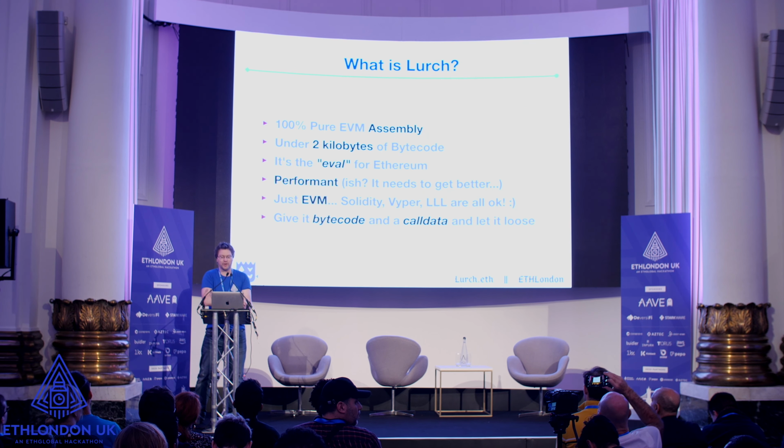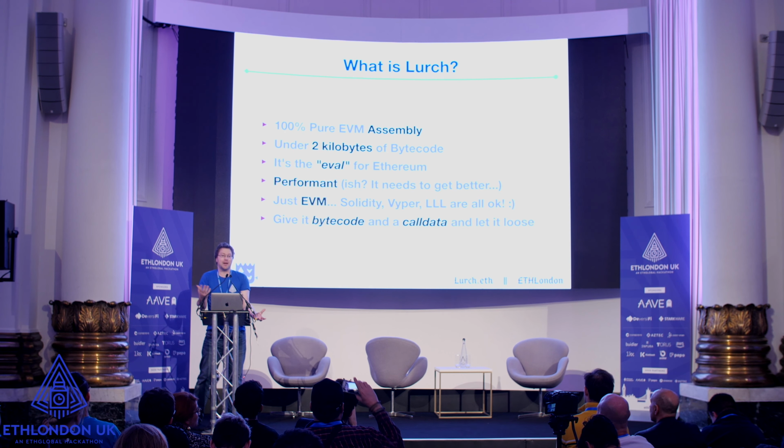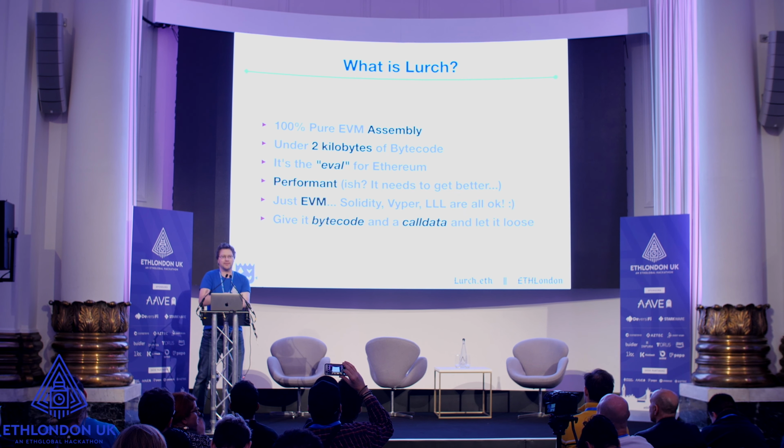So what is Lurch? It's written 100% in pure EVM assembly. It's under 2 kilobytes. I'm not sure if people are used to writing in assembly. It just makes you want to tear your hair out sometimes, and I'm doing good though. So yes, basically it's an eval for Ethereum. It's performant-ish. The cost analysis is later on as well. But basically it's an EVM emulator written in EVM.